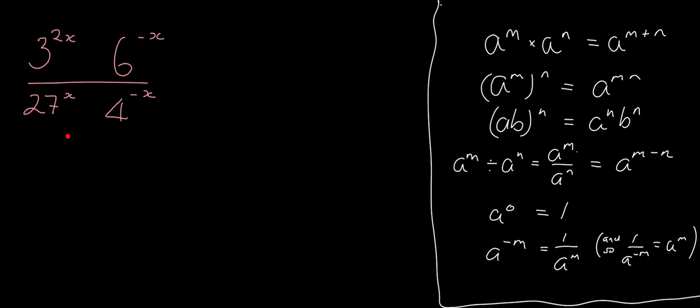So if we're faced with a question like this one where we've got a 3 and a 6 and a 27 and a 4, we actually can't progress here because we've got different bases. So we can't apply these rules of multiplying together or dividing. So what we need to do is work to get everything in the same base. And you should notice that 27 is just a power of 3 and 4 is just a power of 2 and 6 is made up of 2 times 3. So that's what we're going to go ahead and do in order to simplify. We're going to try and write everything in terms of the same base.